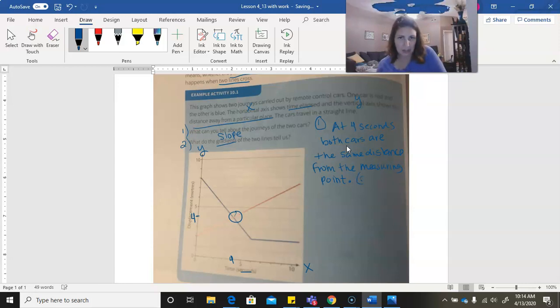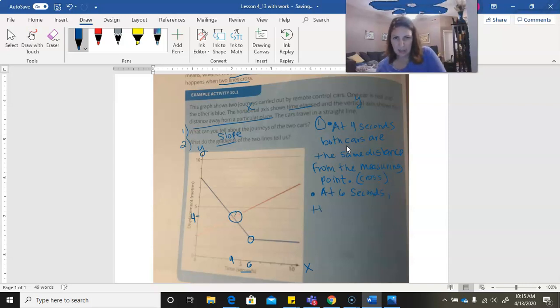Because I'll make a little note, that's right where they cross. So they do have one point in common right there. And there's something else I want you guys to notice at about right here. This is at about 6 seconds. So here's one point to make. Here's another point to make. It's kind of like you guys are just making observations here.